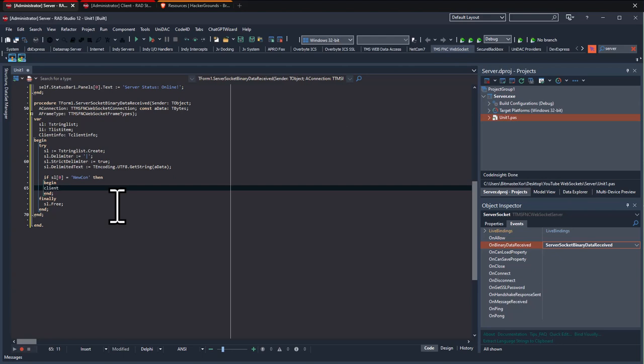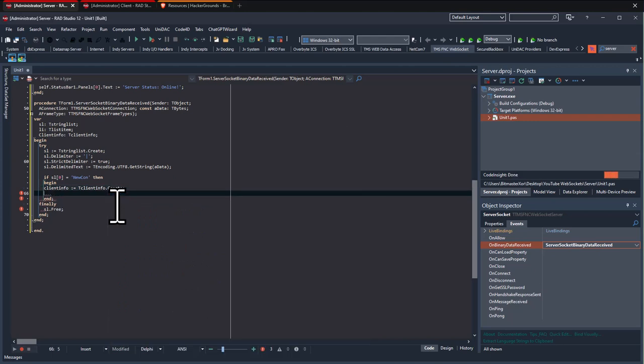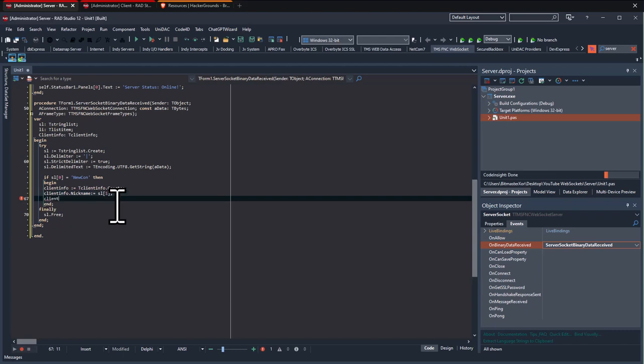So ClientInfo is equivalent to TClientInfo.Create, and then we're going to say ClientInfo.Nickname is equivalent to SL[1], and the ClientInfo.Connection is actually equal to this right here, which is a connection.